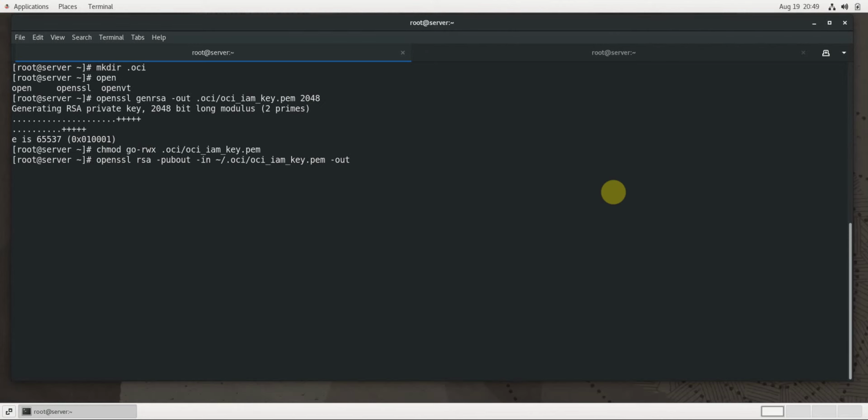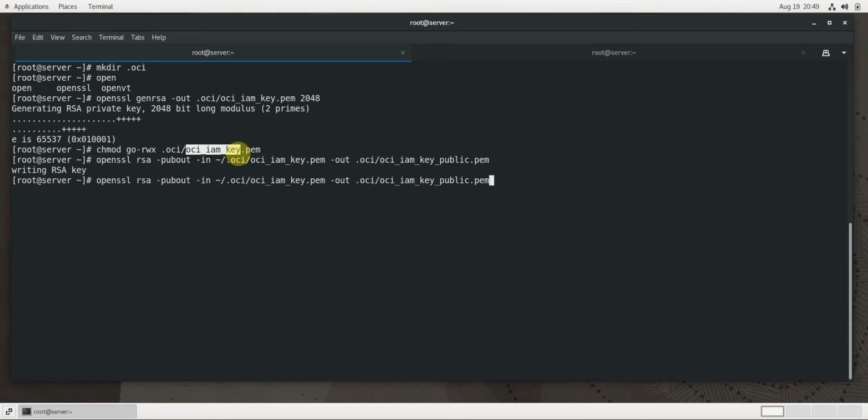Now I can generate the public key also with the same OpenSSL. openssl rsa -pubout. In key is oci_iam_key.pem. Out key is .oci/ the same name, but I will add underscore public. I can give any name, that does not matter, and PEM format. So this will generate the public key.